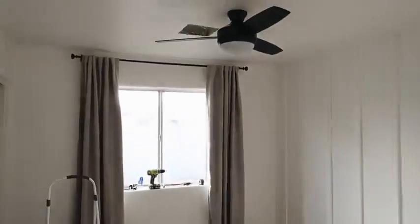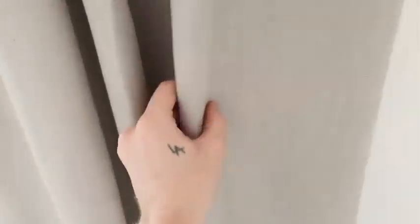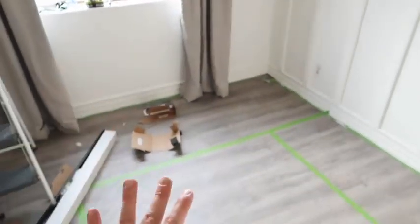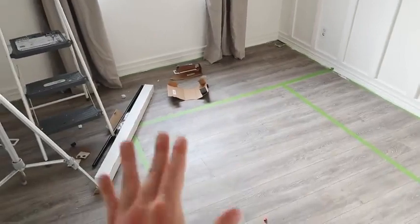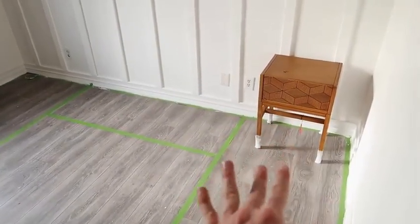The curtains are installed now and they look great. Now in store, I could have sworn that these were a little bit more of a minty sage green gray tone, but in person they're much more gray, and I'm just gonna have to see how I like it as more stuff comes in here, because as you can see the floors are gray, but I'm using warm woods as well. This is a nightstand I picked up at Target last night.